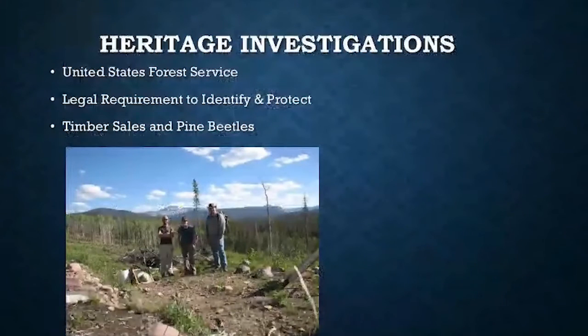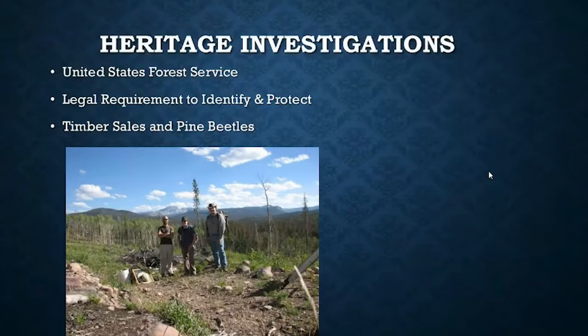Why was I involved in work up on the North Slope of the Uinta Mountains? The Forest Service, who manages the majority of the Uintas, was mandated to manage the pine beetle epidemic. These little critters would burrow into trees, killing them by the thousands — 60 to 80 percent fatality rate in some stands. The Forest Service was looking to do an environmental assessment for logging and prescribed fire to control the outbreak. That kicks in federal law protecting cultural resources, so we did large-scale inventories to identify and protect those resources while still forwarding timber sales.